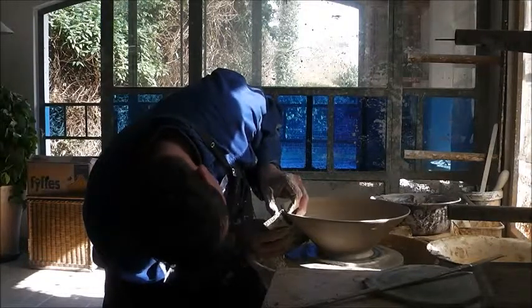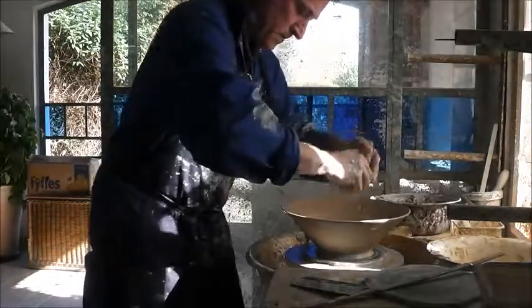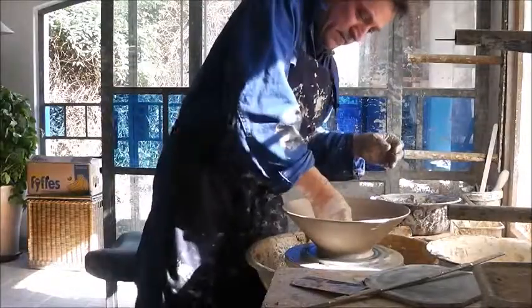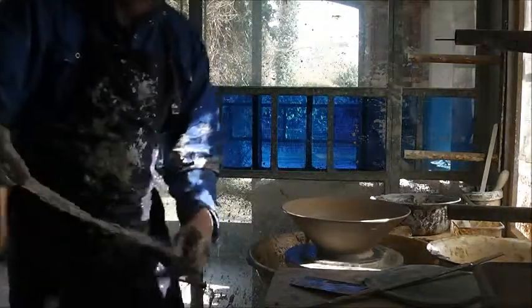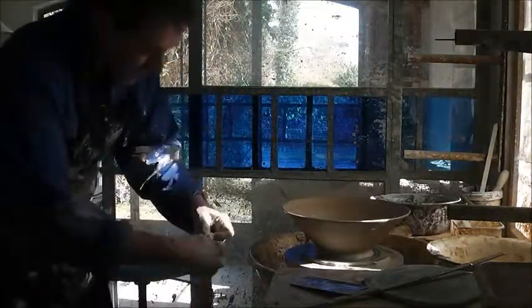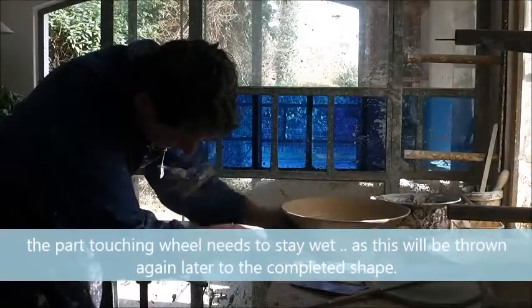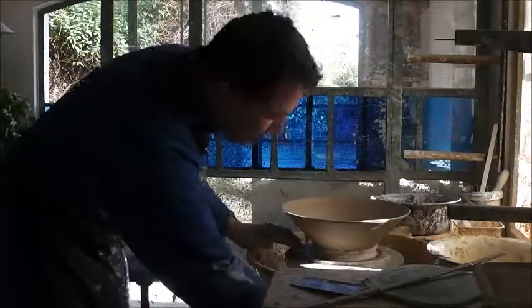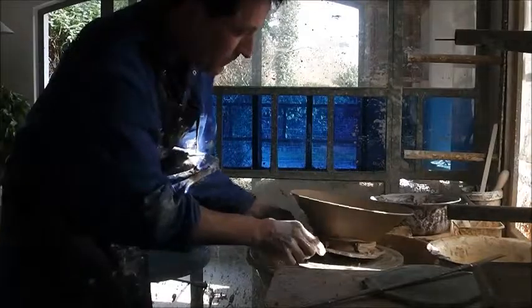Okay, and that's it. Water out in the middle. And then some plastic stripes. I cover the bottom so that it stays wet and does not dry, because I will need it later on.